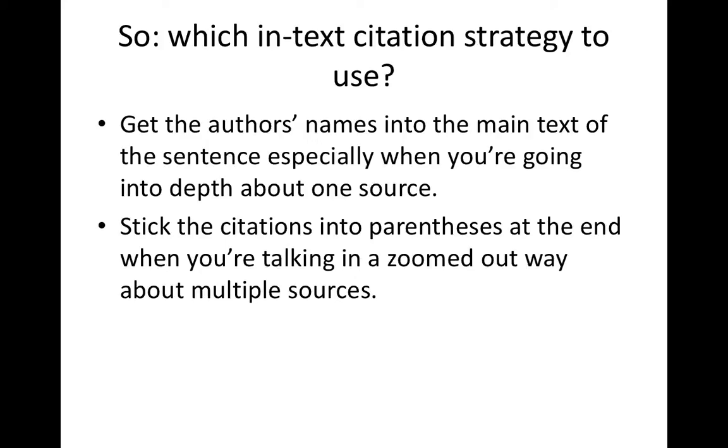So we have a good rule here. Get the author's names into the main text of the sentence, especially when you're going into depth about one source. So use the signal phrase then. Stick the citations in parentheses at the end when you're talking in a zoomed out way about multiple sources, and what you're trying to do is to synthesize those sources, to put them together for your reader. Okay, over and out on part 2.